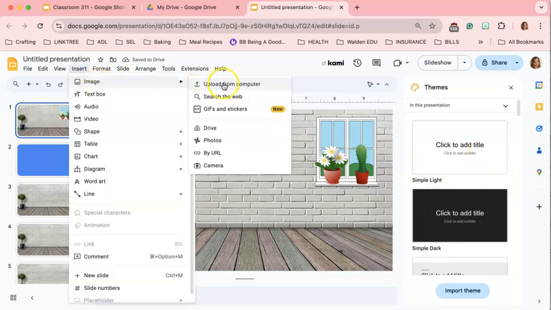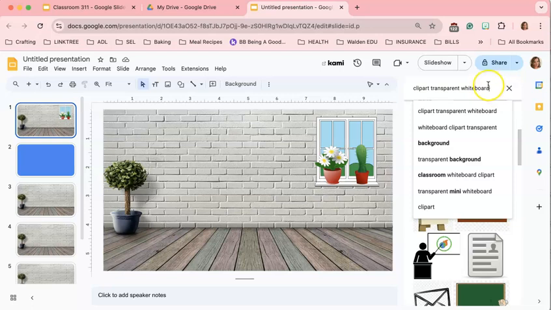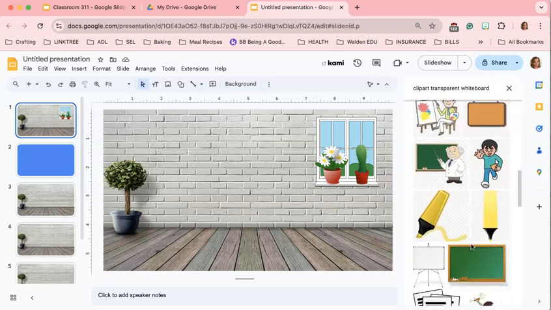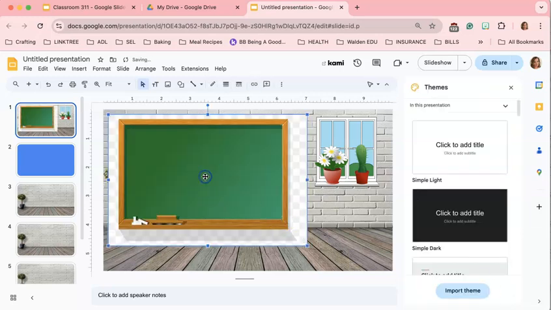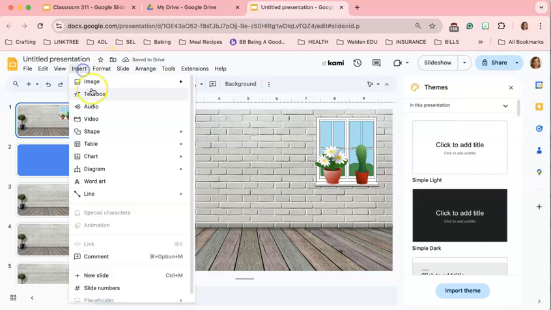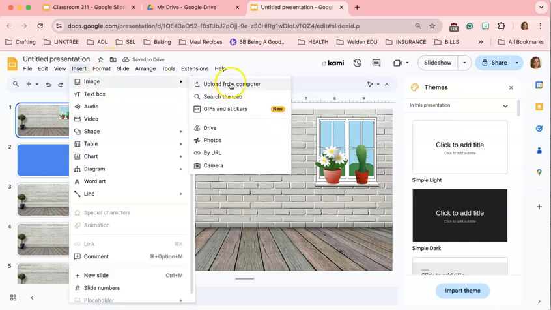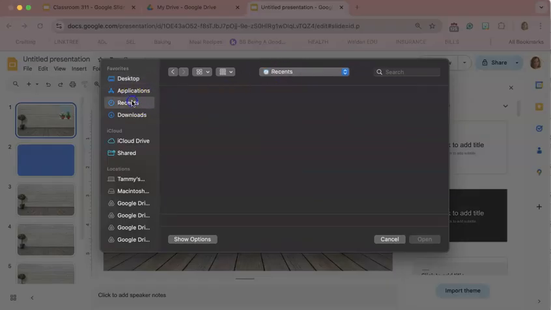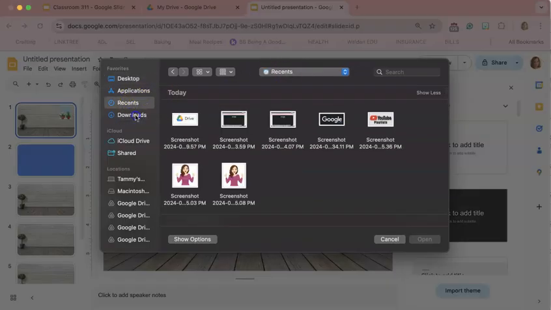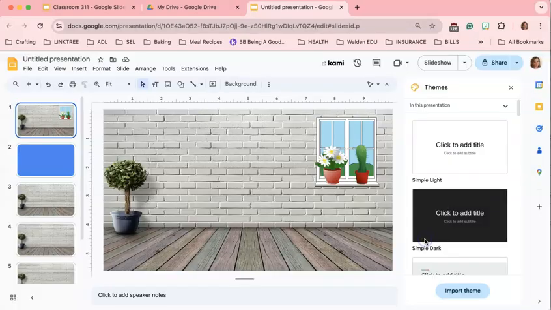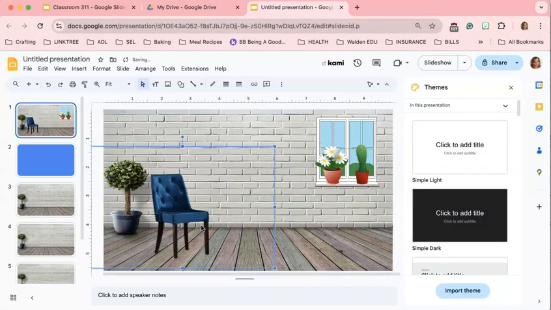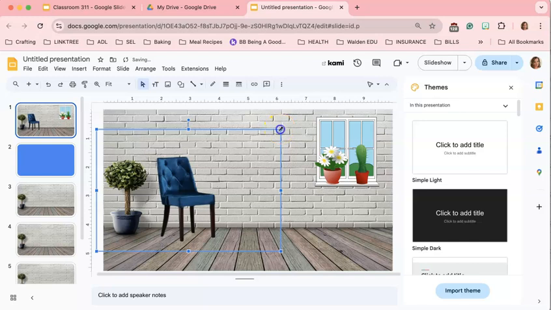It is a pain, so you guys will go back and start all over again, but we'll have your last save there. You should be able to find this whiteboard. The chalkboard is probably going to be easier. This can be a little time consuming. That is why if you have something that you have uploaded, your recent downloads, and like here's a chair that I saved. Put a chair in my room. Make it a little bigger or smaller depending.